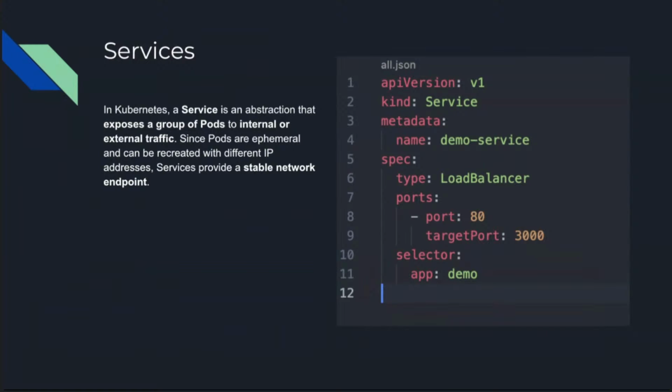Yeah. So we have different types of services, as I said. If you have an internal service, this means that your service will only be available internally. So if you have another pod in the same cluster, that pod can reach the other pod, and we usually use this for inter-cluster communications. But there's also something named NodePort, and this means that this service will be available on the node IP. So if you know the IP of the node, and you visit that IP address, this will redirect your traffic to that pod.